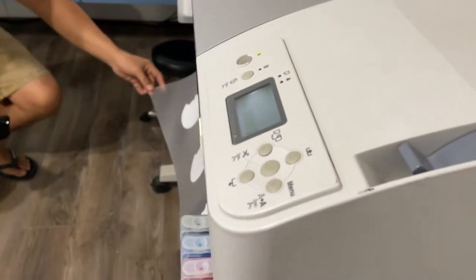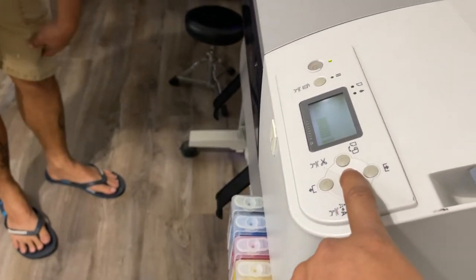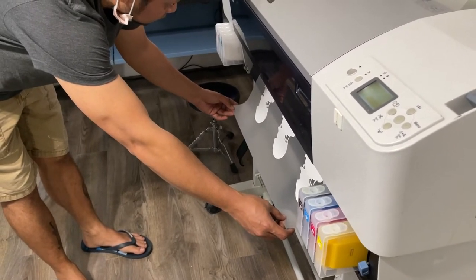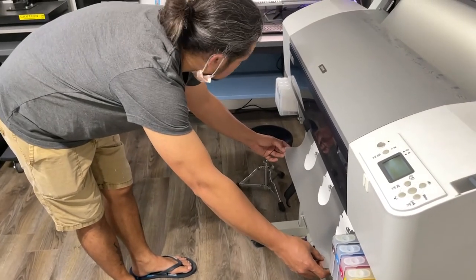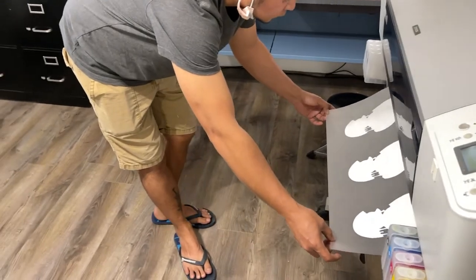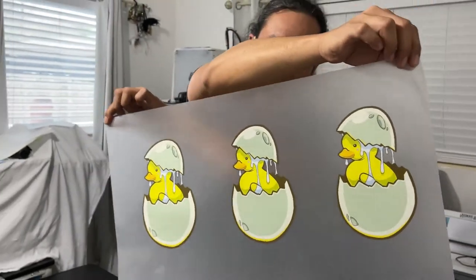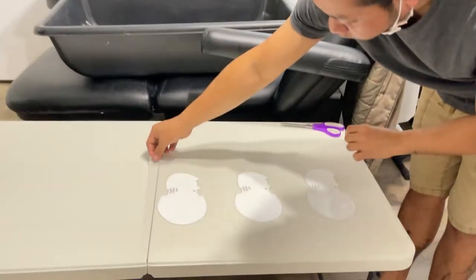All you have to do now is press it back to save more, then press here for three seconds — one, two, three — and hold it. It will start to cut by itself. Look at this design — the color is so vibrant! Amazing. That shows you how good the white layer is.